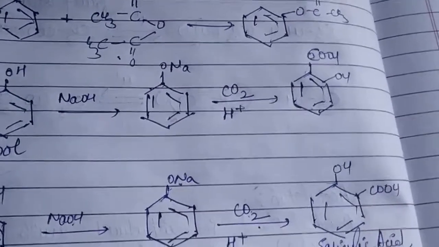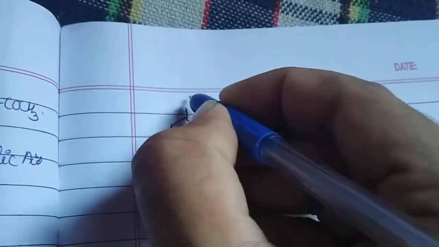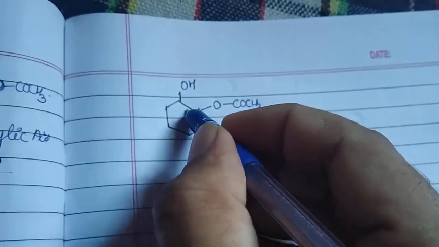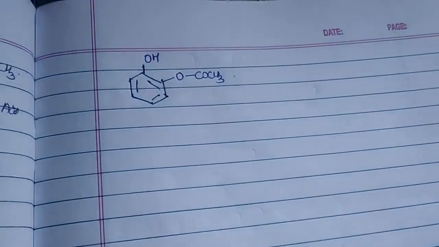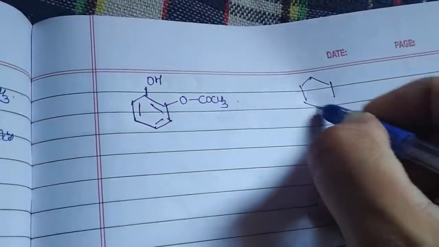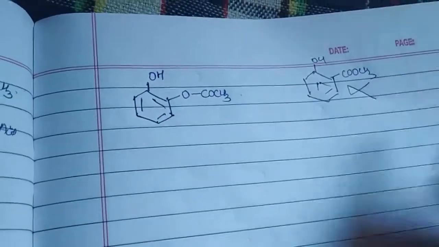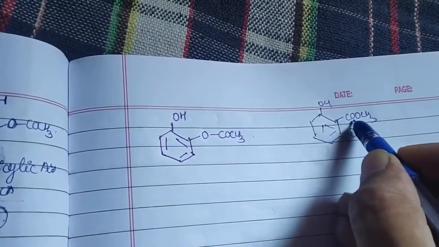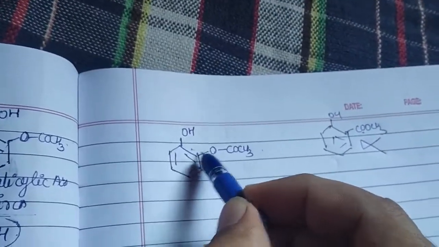And do remember, once again I am repeating, whenever we are writing the acetyl salicylic acid, the overall aspirin should be written in this way itself: OH, O-CO-CH3. Very much important. Why? Because this is the reaction which comes under the category of cleavage of OH bond. Some fellows write it as OH, COO-CH3. This is wrong. Why is it wrong? Because the carbon of your benzene is not linked to the ester's carbon. Instead, it is linked to our oxygen.